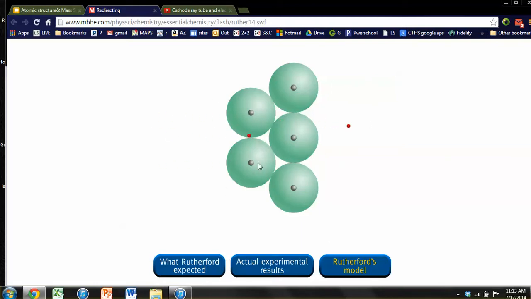But again, as you can see, here's what Rutherford knew. He knew the nucleus was really small because almost all of the alpha particles were passing through, like 99.999% of them went right through and didn't hit anything. So therefore the nucleus has to be really small. He also knew it was positive because alpha particles, in fact, are positively charged. And sometimes they would come close to the nucleus, like that one there, and be repelled by it a little bit, changing their course just a little. So since he knew alpha particles were positive, he also knew that the nucleus must therefore be positive.